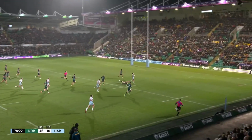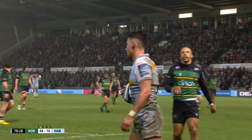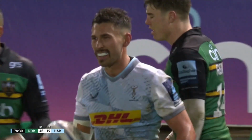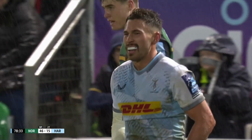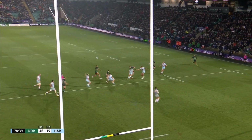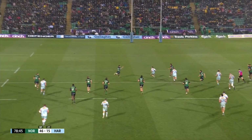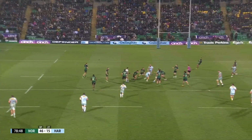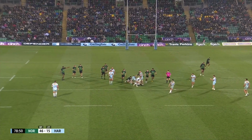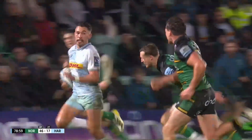Inside ball, though, finds Nick David. Here comes Hutchinson. The tap is not enough. And David goes in for a consolation score for Quins. Nothing more. They've been disjointed and sloppy throughout the afternoon. Two tries to their name, and profiting off, well, a little bit of overconfidence potentially from Northampton. It's the first time they've been a little bit loose, isn't it? He's dropped a goal to send it over for an extra two points, but then the reaction, they keep the ball alive from Edwards, it goes wide, and it's a lovely inside ball that sets him up. You're not going to catch him when he's in that much space. I thought the tap tackle might just have been on from Hutchinson, but doesn't quite get there.